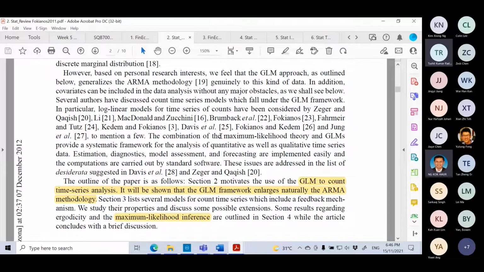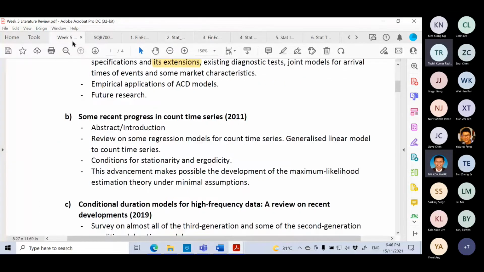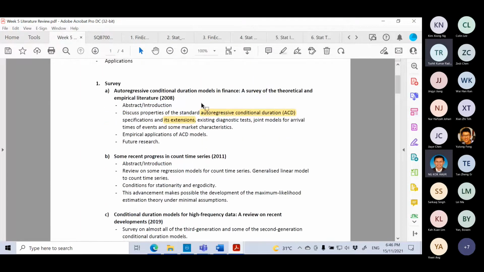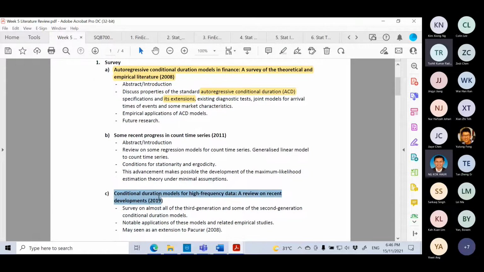Therefore, we do not have much on what is a new contribution to the research work. They just do the survey and tell you what happened in previous years. Of course, they can put some new results here. Then the third paper I'll go through with you will be here. For the survey paper, I do not have much because this is all previous work. So the survey paper for the first paper and the survey paper for the third paper are under a similar topic.